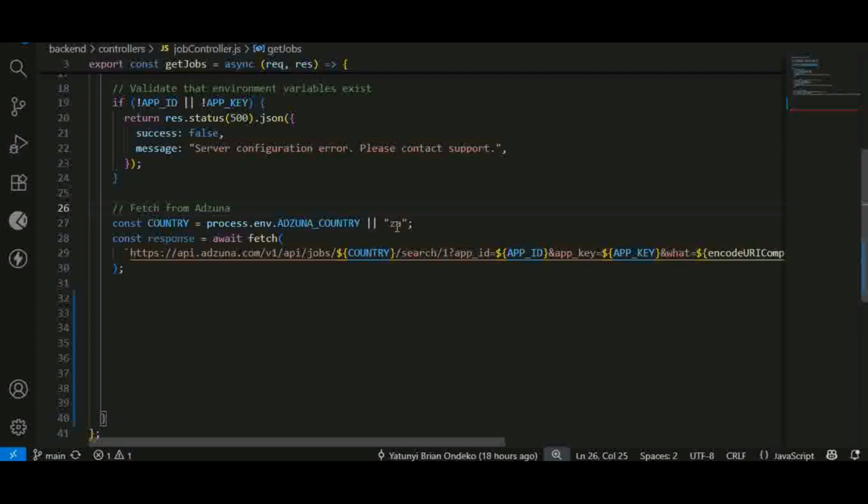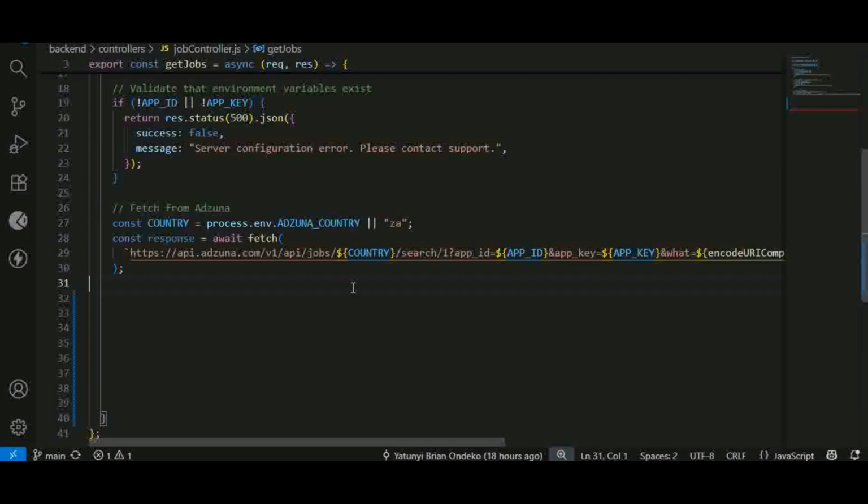ZA represents South Africa. The reason we include this country variable is that we want anyone from any country to be able to include their particular country or city, and get the jobs from that city.